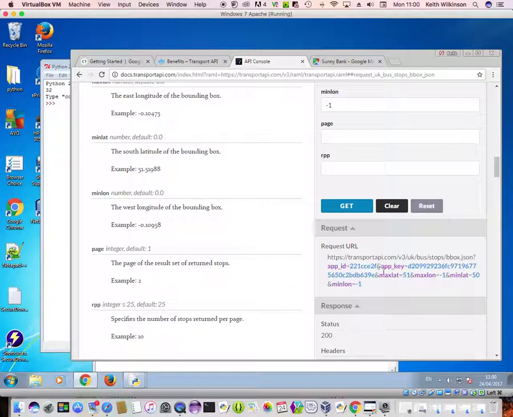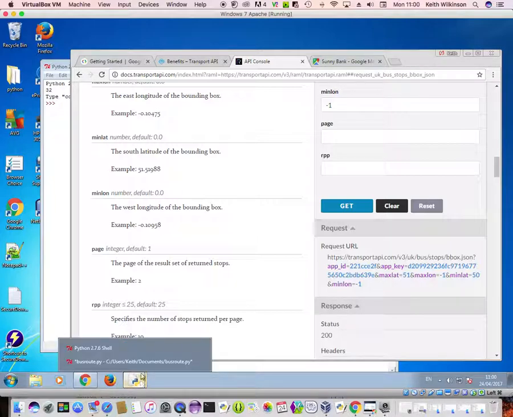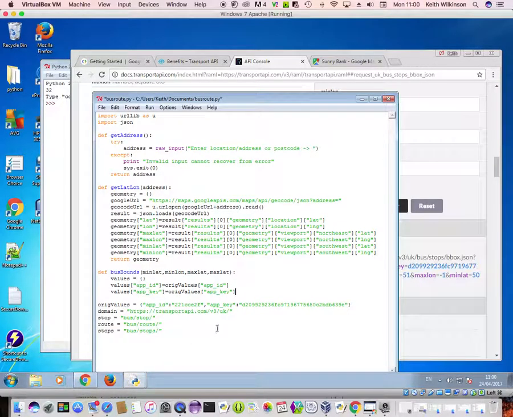Now the order here really doesn't matter after the question mark. This is just setting up some variables to be used by another program that we're not in control of. So it really doesn't matter which order I put them in, as long as I give them the correct names. So it's got to be min lat, min lon, and so forth.